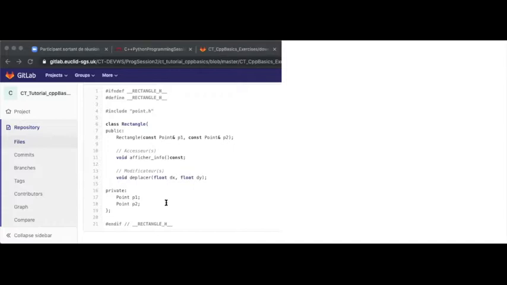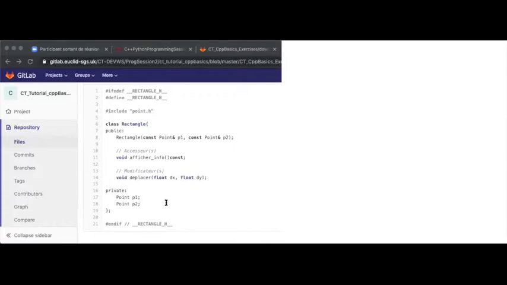At the moment, you have just to write this. You remember in .h you have the constructor. The constructor takes two parameters p1 and p2, and you must assign p1 to p1 of this class.